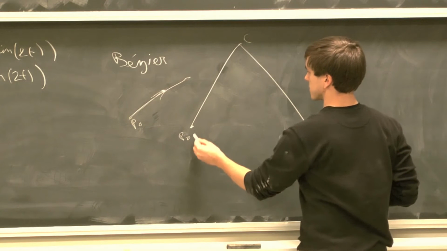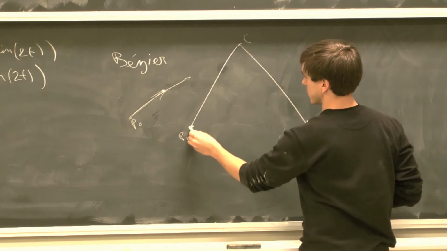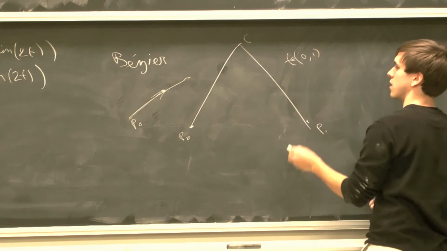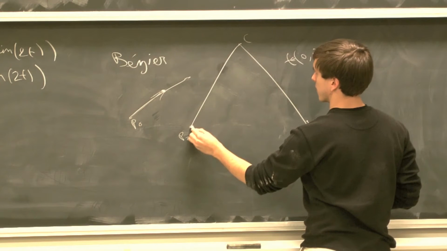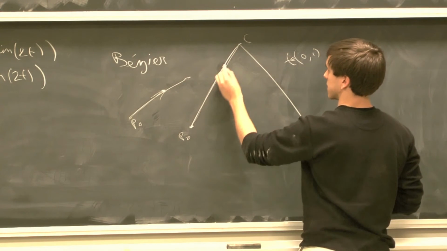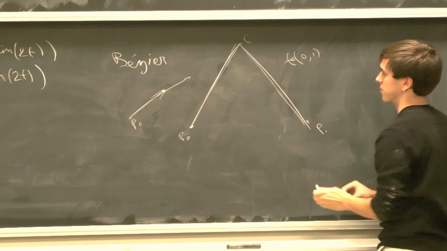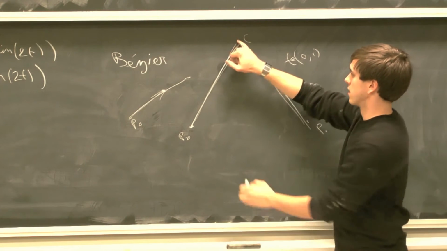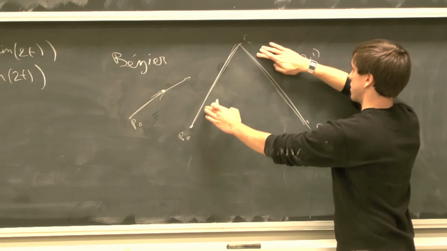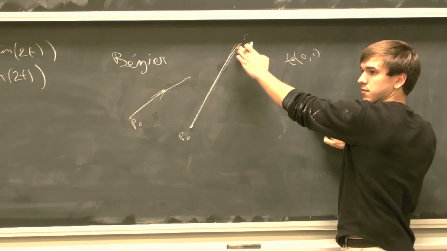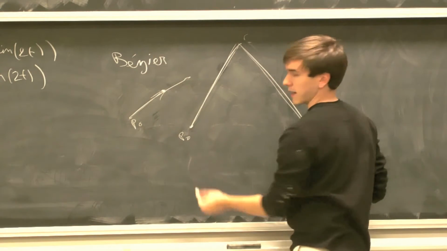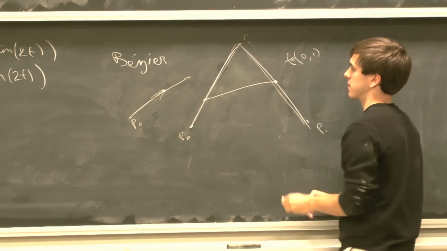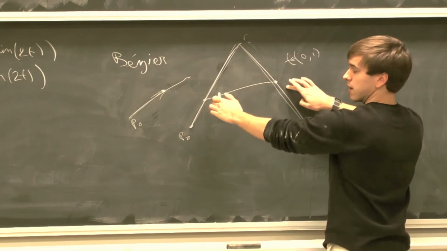So what happens is we'll track several points. So we'll have a t which moves from 0 to 1, and so we'll track a point along this line. So a point along this line will move, and a point along this line will move down here, both at the same rate. So at time 0, our first point is here, and our second point is here, and at time 1, they've now moved to here. Make sense? And what we're going to do is we're going to connect the points. So now we get a new line. So say we're at some t within that range. Now we've connected the points, and here we are.